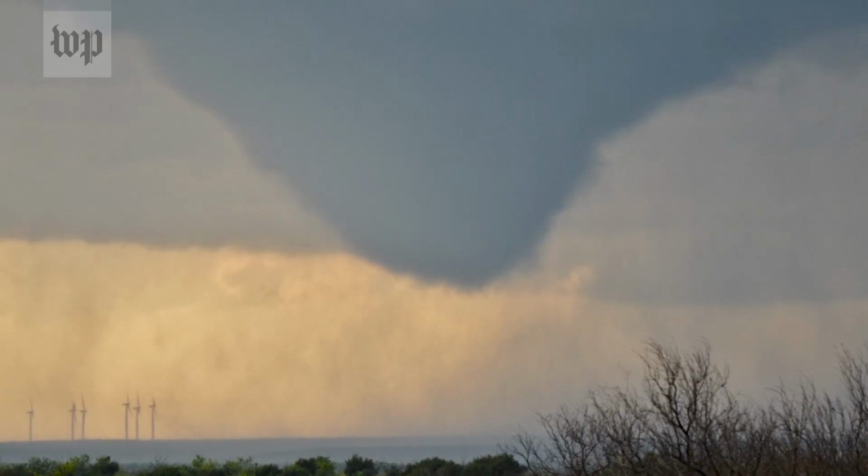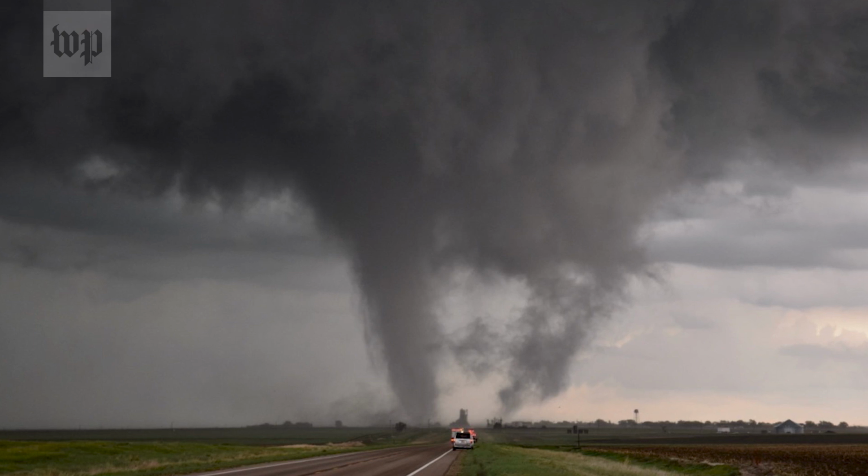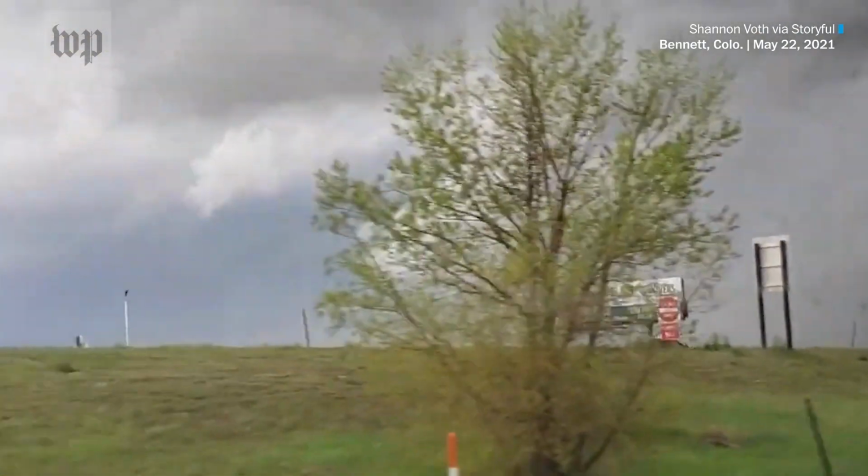People in the media see the same exact tornado every single time, the crisp funnel with a high contrast background, because that looks good for newspapers, that looks good for media. However, most tornadoes don't look like that. I've been next to tornadoes that are a mile wide that I can't see because they're completely enshrouded in rain, or they're low to the ground, or there are clouds blocking them.